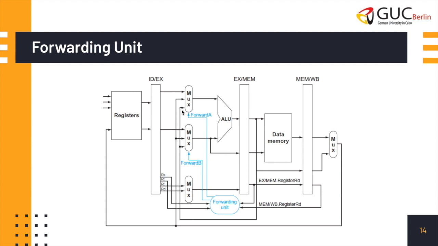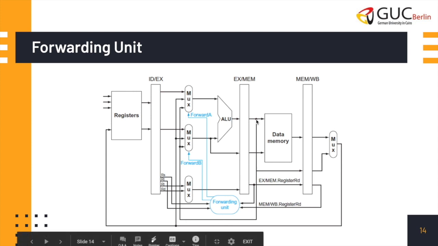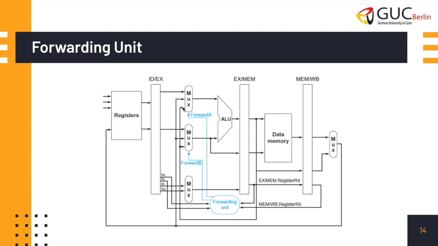Alright, do not get confused. 1, 0 is the third line. The third line is the data from the ex/mem pipeline register, which is this. As you can see, this line is the third line in the multiplexer, which will choose the data from the ex/mem pipeline register to be the first operand to the ALU.